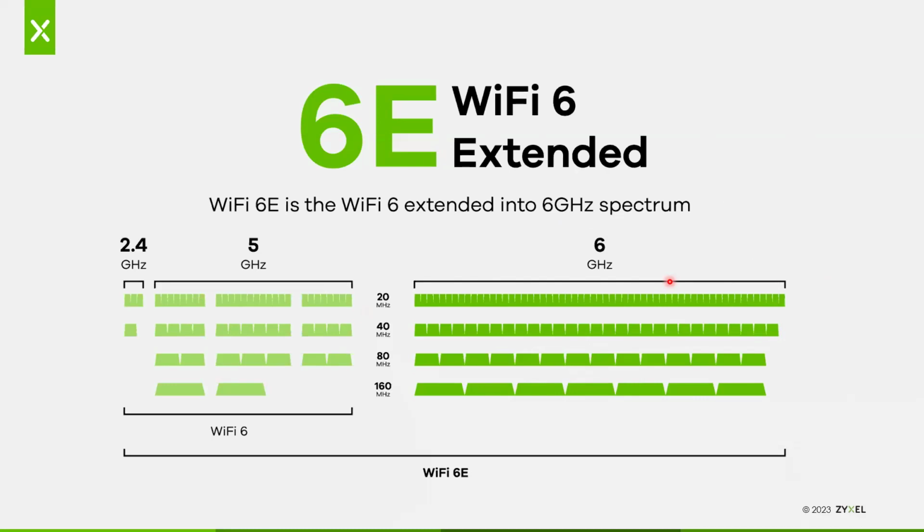Now, there are some other negatives that go along with 6 gigahertz support. If you've sat through my Wi-Fi 101 webinar, you know that as frequency goes up, range goes down, and that's absolutely true with 6 gigahertz. So the range is less. So you will need more access points to provide the same area of coverage that you do today with 5 gigahertz. You can't just swap out your existing APs with 6 gigahertz and have 100% coverage on those 6 gigahertz channels.